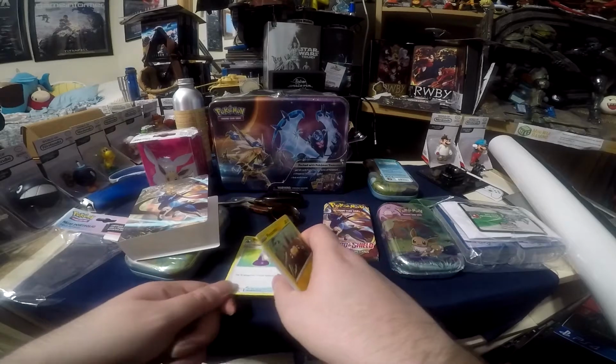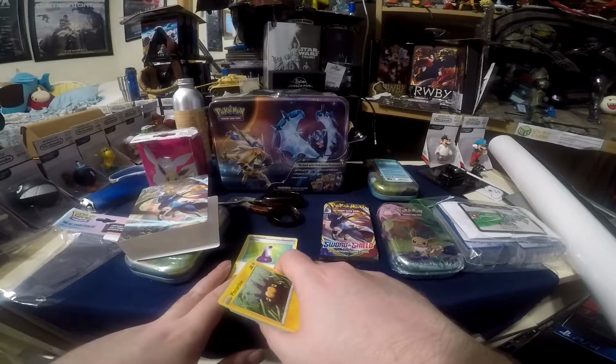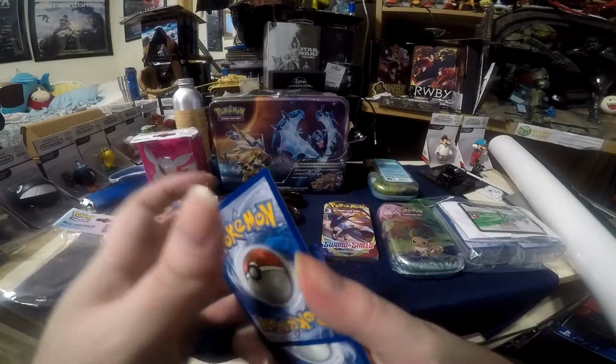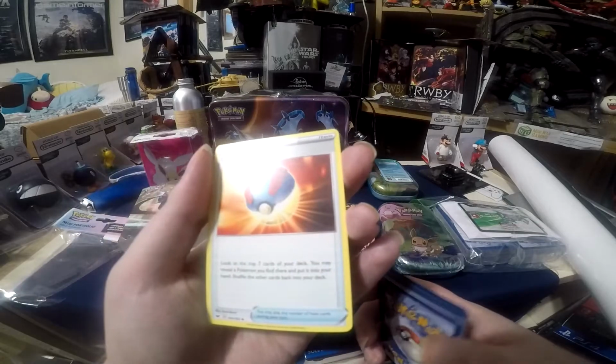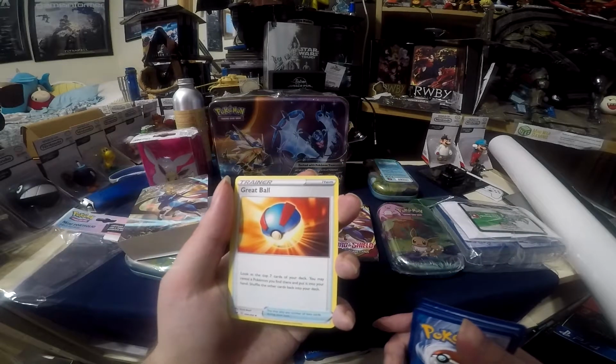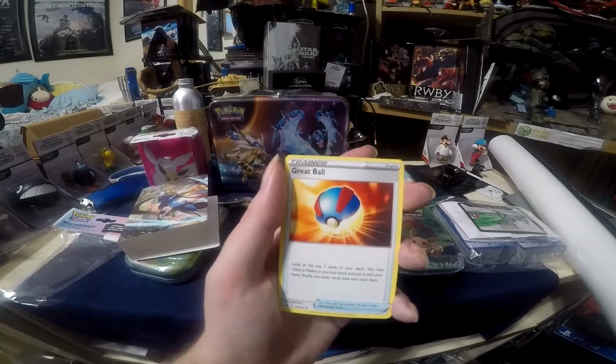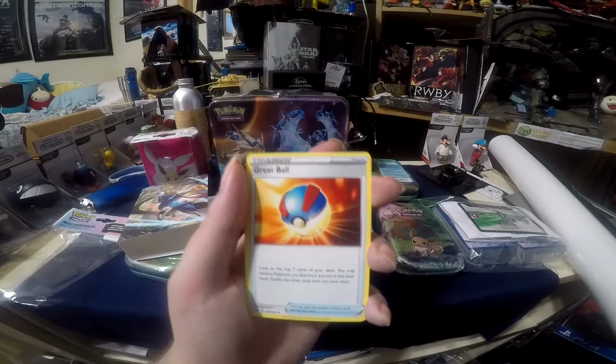And my strategy does require a lot of potions, but my sister got this card, or this is my sister's card, so there's that. Great Ball, basically pick a Pokemon out of your deck. Whenever you have a Pokeball, that will allow you to get a Pokemon straight out of your deck.